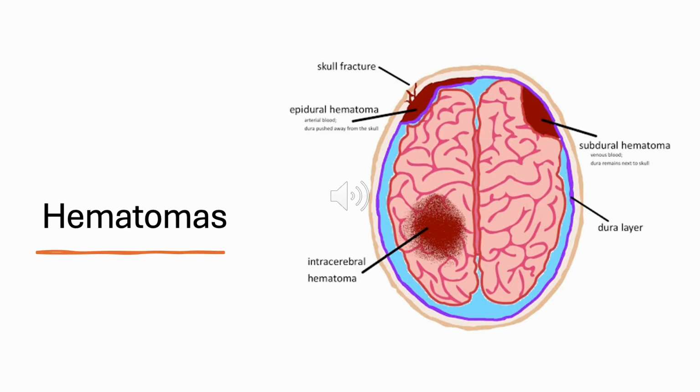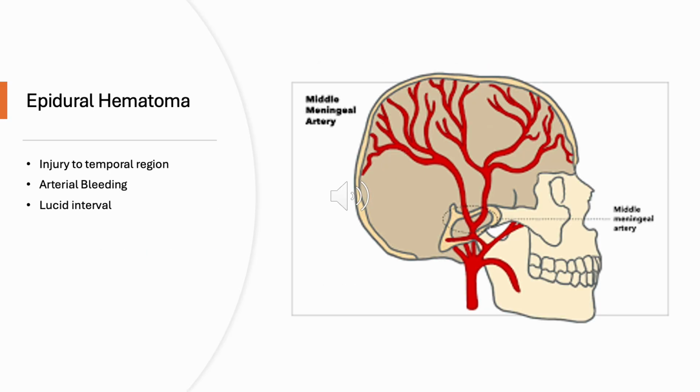All right, next we're going to talk about hematomas. They can result from traumatic brain injuries as well. An epidural hematoma typically occurs when there's an injury to the temporal region of the head, okay? And it's usually due to damage to the middle meningeal artery, and it's arterial bleeding, so you have to act really quick to recognize this, because arterial bleeding is fast bleeding, right? They could really bleed out.